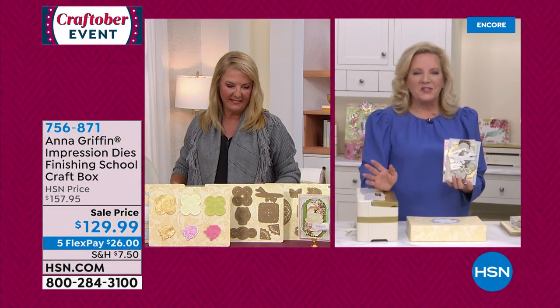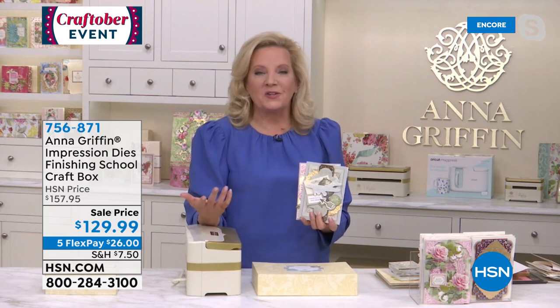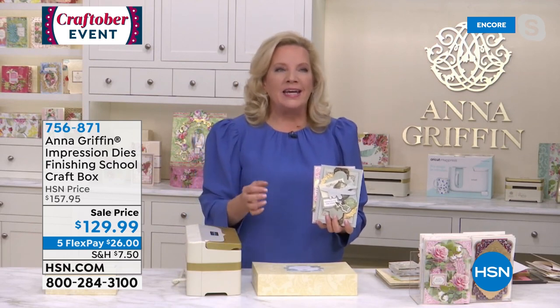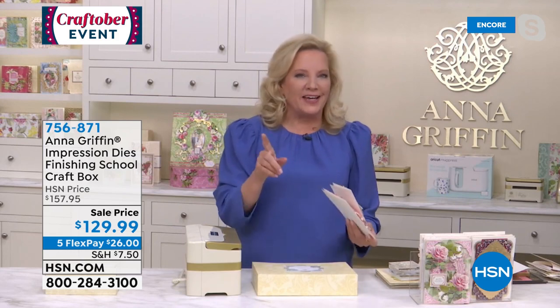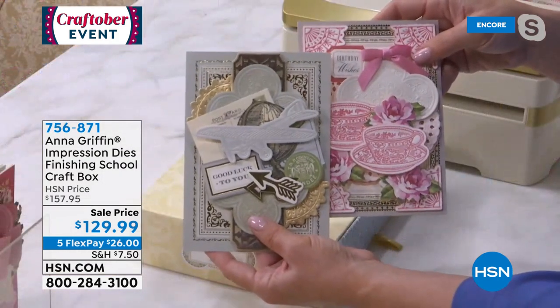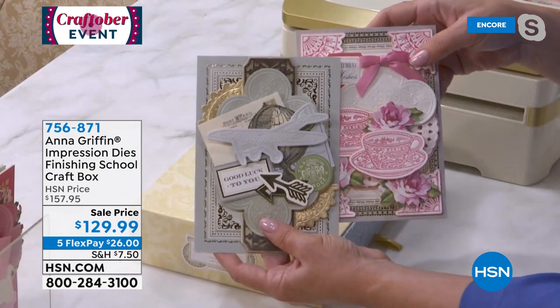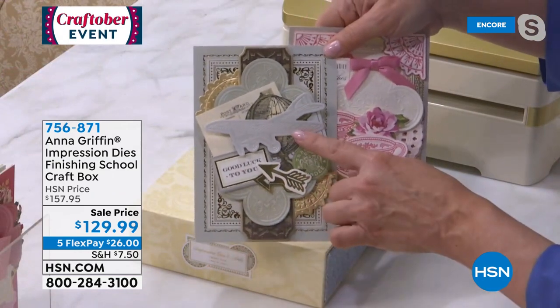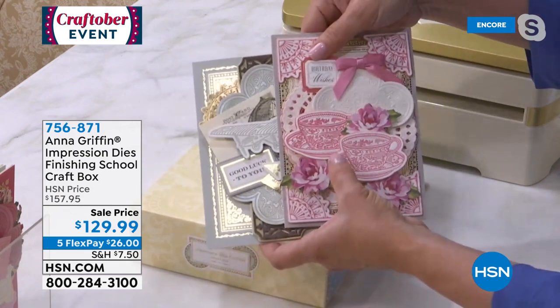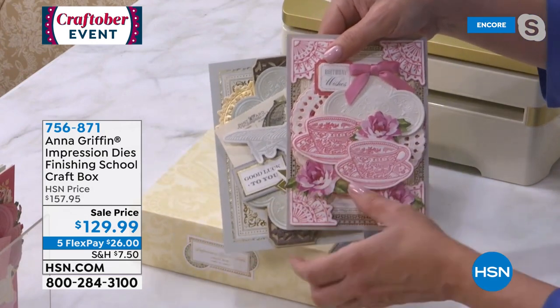This is our Finishing School Impression Dyes and Inks Craft Box. What's so incredible about it is that it's a tool set and a card kit and lessons all included. You're looking at a beautiful die set that acts like a rubber stamp. It die cuts the edges, it takes ink, and it debosses the design into the paper.